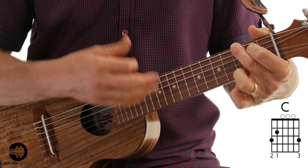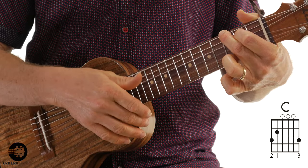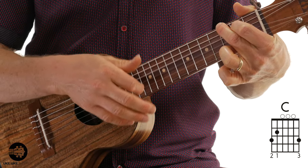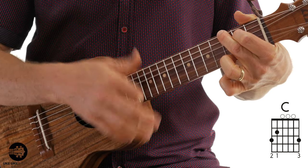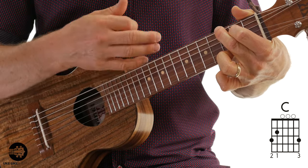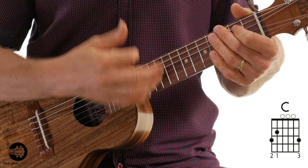All right, so now let's talk about the actual strum pattern. So the strum pattern is going to sound like this. That's one measure. So it's just going to go down, down, down, down, down, down, down. Or if you're counting, it would be 1, 2, and 3, 4, and. All right, so let's just do that. Let's loop the C chord a bit. 3, 4, and.